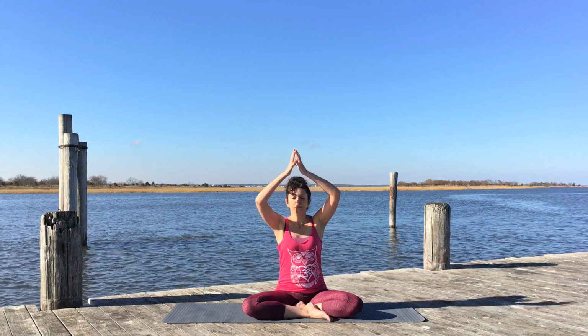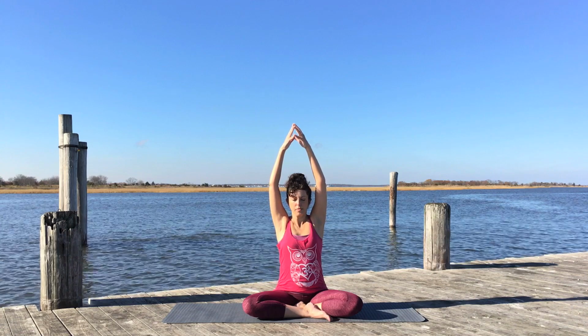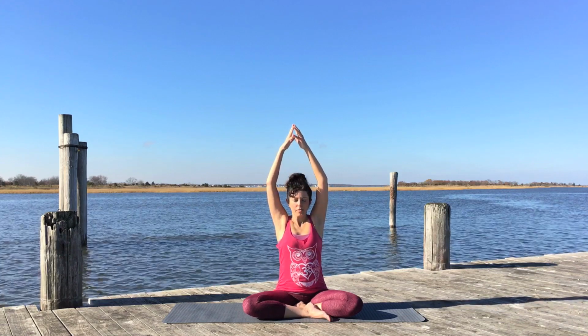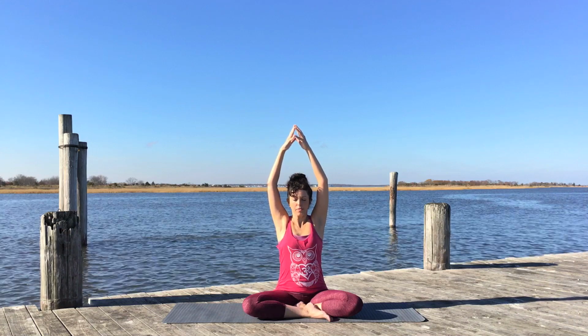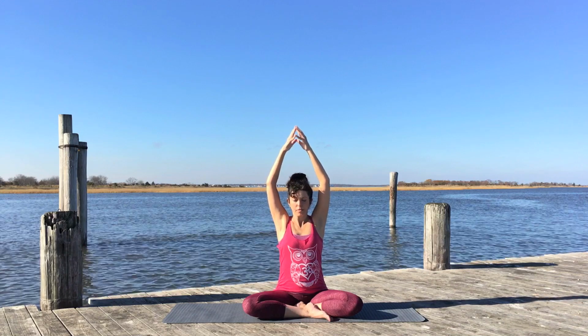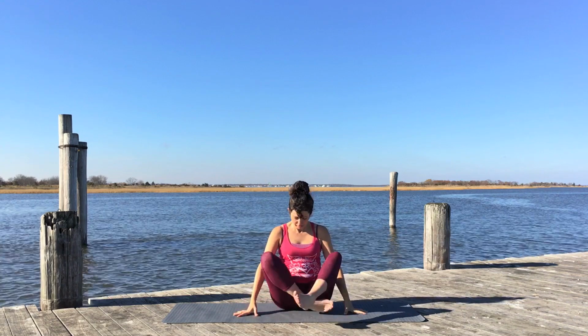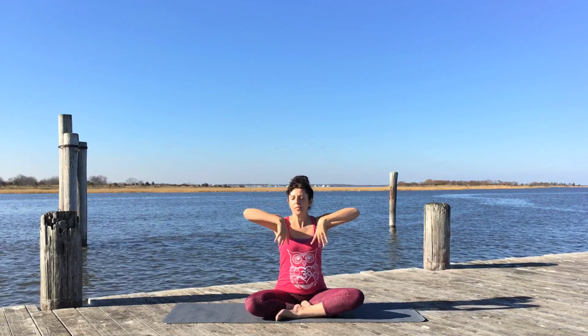Keep your hands together as you reach the arms up and then press into the fingertips, cupping your hands above your head, so only the fingertips are joined. Exhale, bring the thumbs back to sternum as you lower your arms. Inhale, the arms reach up, cupping the hands, pressing the fingertips together. Exhale to lower the hands back to center. Inhale, lift the arms, cupping the hands, fingertips press. Exhale your hands back to center. Good. Release your hands and change the cross of your legs, bringing your other shin in front.